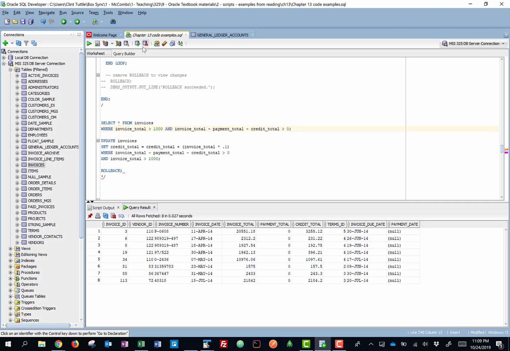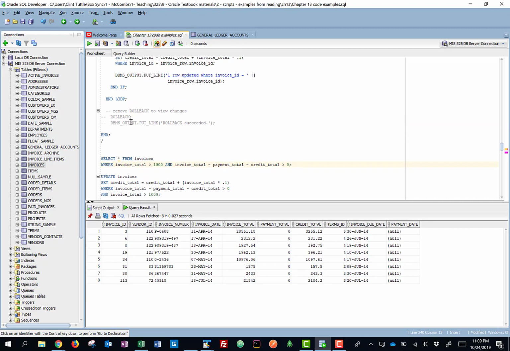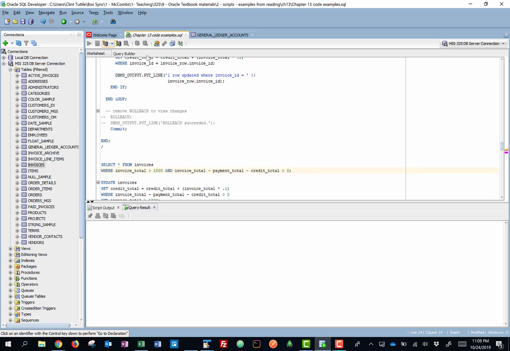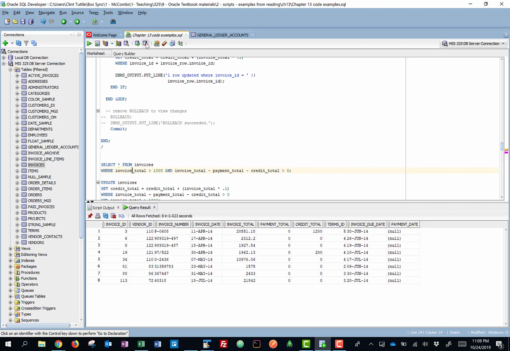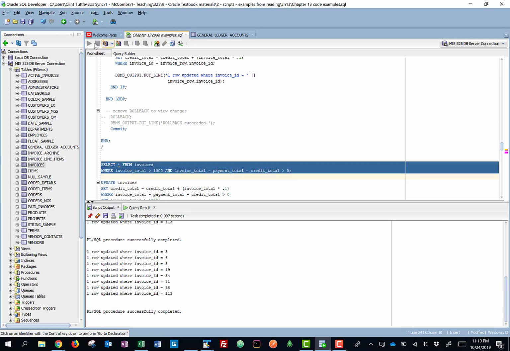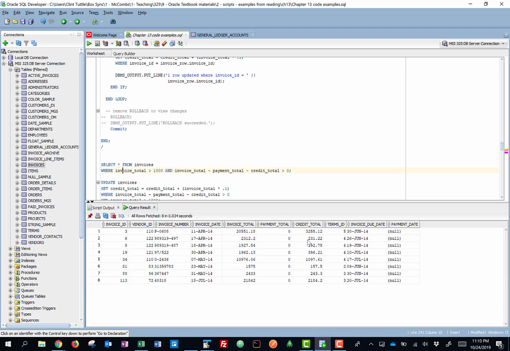There it goes. Now, if I wanted, I could just put a commit right here. And again, if I run this, let's double check, see if it's not there. Okay, I've just reversed it. Let's run this one more time. All right, ran the code. I select from the table, there it is, it made the changes.